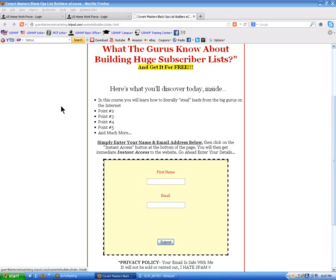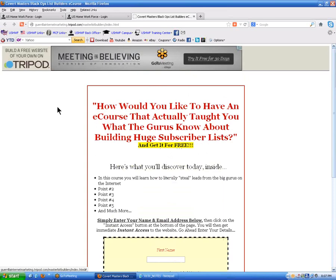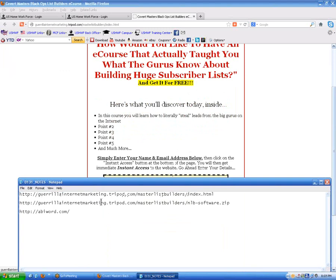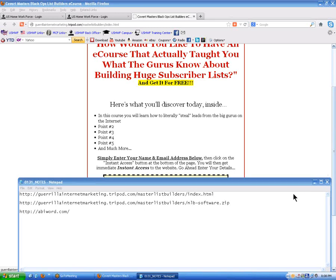But this little toy right here is powered. I got this several years ago, and I can put that link right there. You can right click on that link and download it. It's a little zip file. You can unzip it. It's a great little tool. You can save the code after you put it together and then use it on one of your websites.